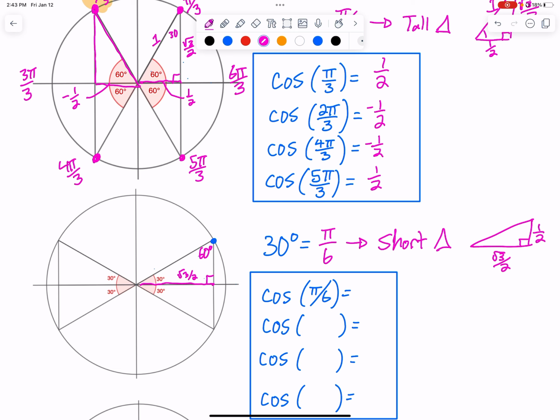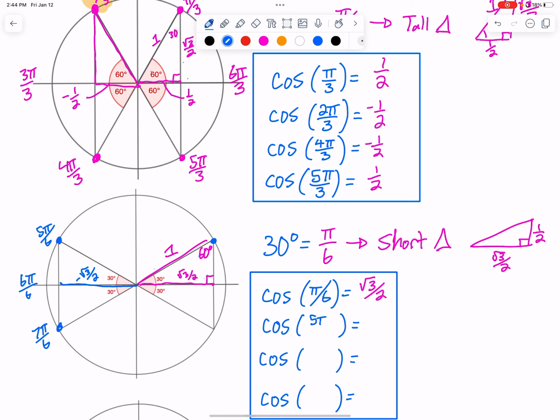Let's go ahead and write that answer in. It's the x. Remember, this is 1, so I don't have to divide by r, or if I do, it's just dividing by 1. The next angle here, well, I know that this is 6 pi over 6. So going backwards would be 5 pi over 6, and going forward would be 7 pi over 6. Okay, and then this side, the middle side here, or the x, is the same as the other radical 3 over 2, but since it goes to the left, it's negative. X's to the left are negative.